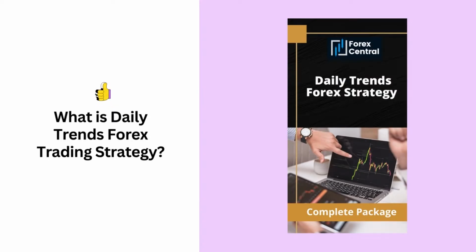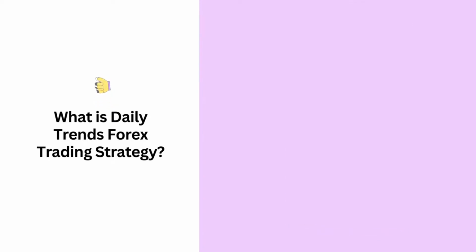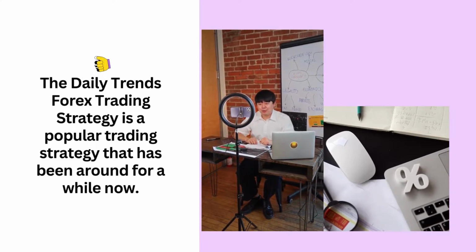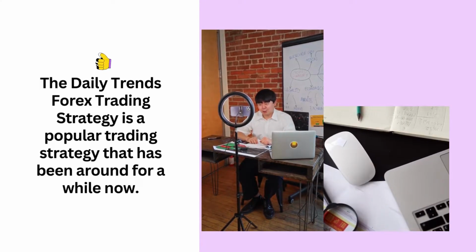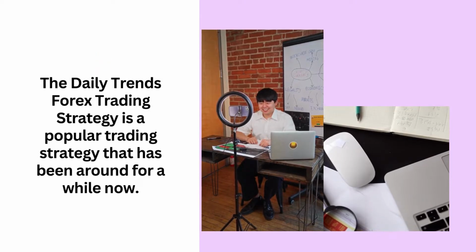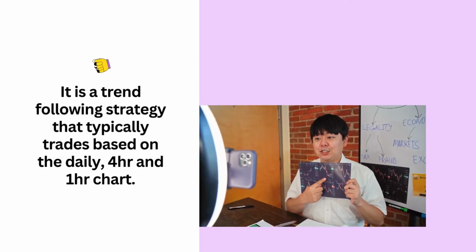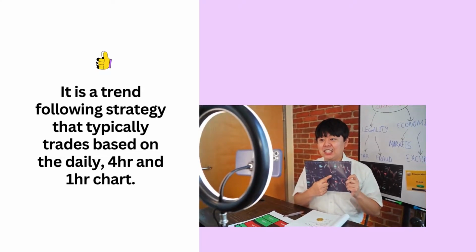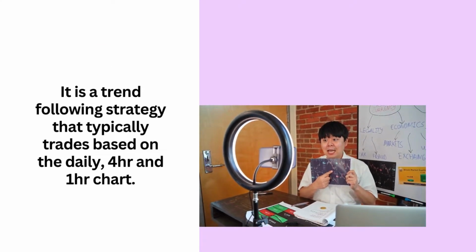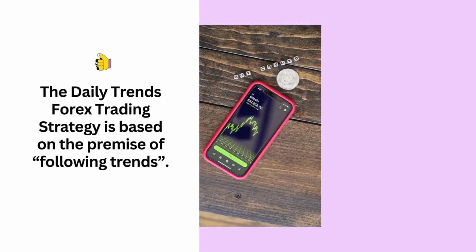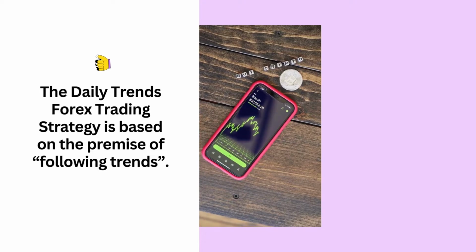What is Daily Trends Forex Trading Strategy? The Daily Trends Forex Trading Strategy is a popular trading strategy that has been around for a while now. It is a trend-following strategy that typically trades based on the daily, 4 hour and 1 hour chart. The Daily Trends Forex Trading Strategy is based on the premise of following trends.